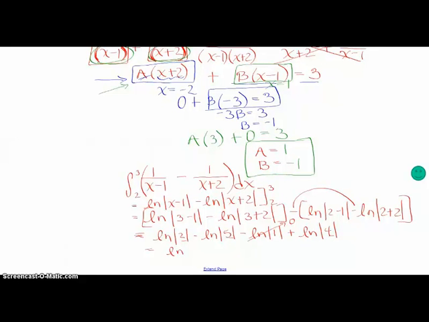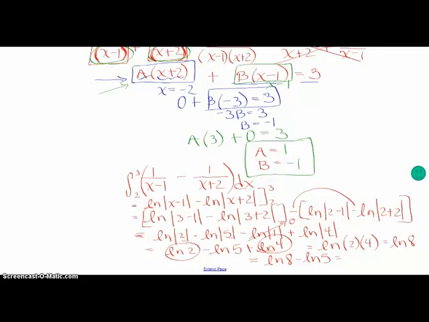So at this point, it's fairly easy for me just to drop the absolute values. I could clean it up a little bit. Now remember, if we have positive terms, then when we add logarithms, that result is a single logarithm where we multiply their expressions. So the natural log of 2 plus the natural log of 4 is equivalent to the natural log of 8. So what I have now is equivalent to the natural log of 8 minus the natural log of 5.